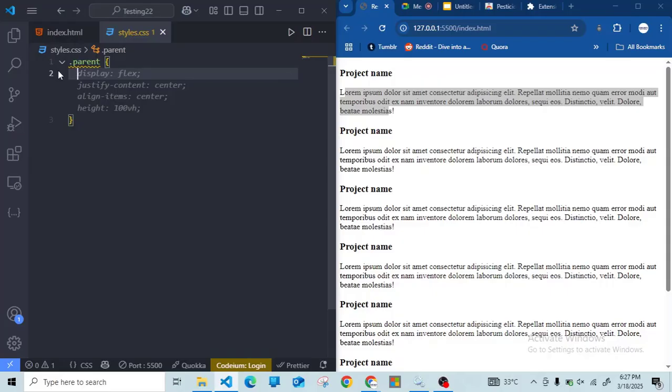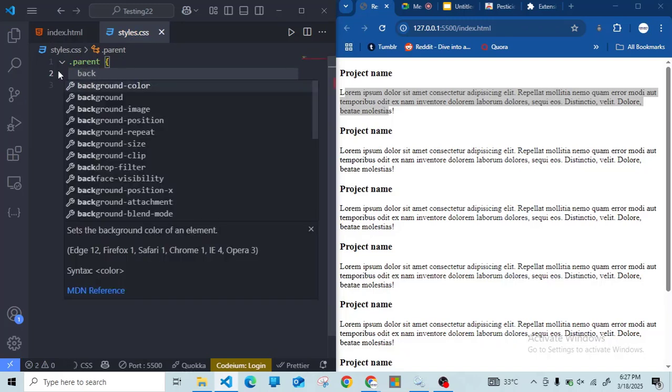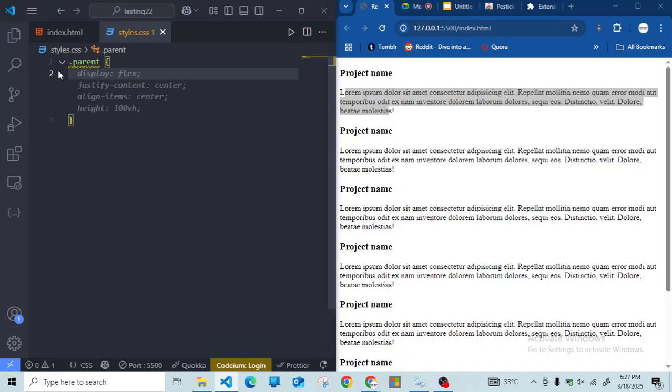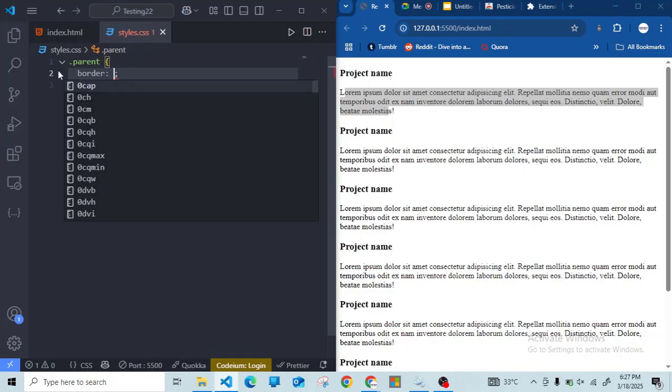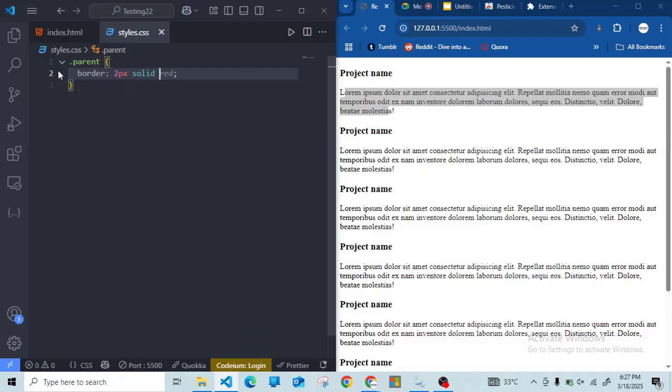Let me add a border. I just need a demarcation that will show where each box is located. So I'll give it 2 pixels, solid black.